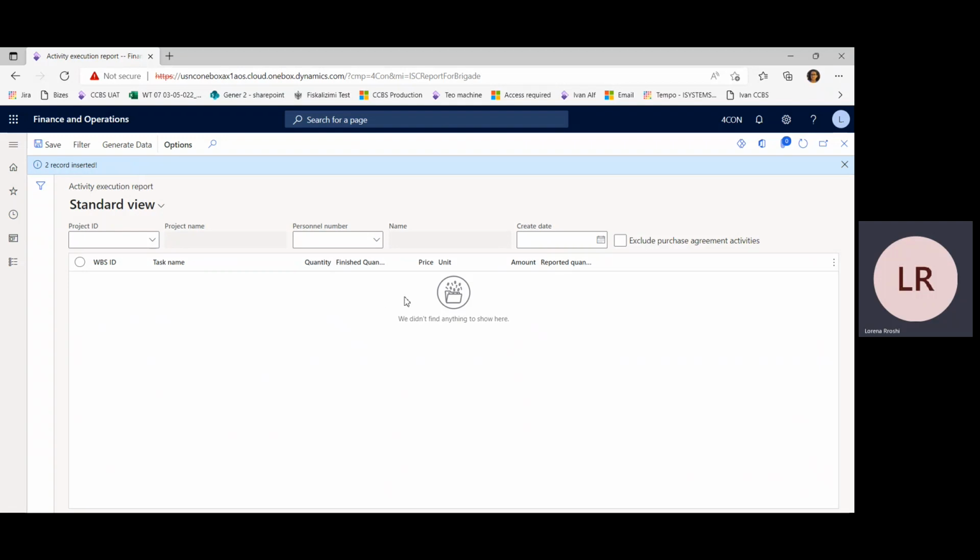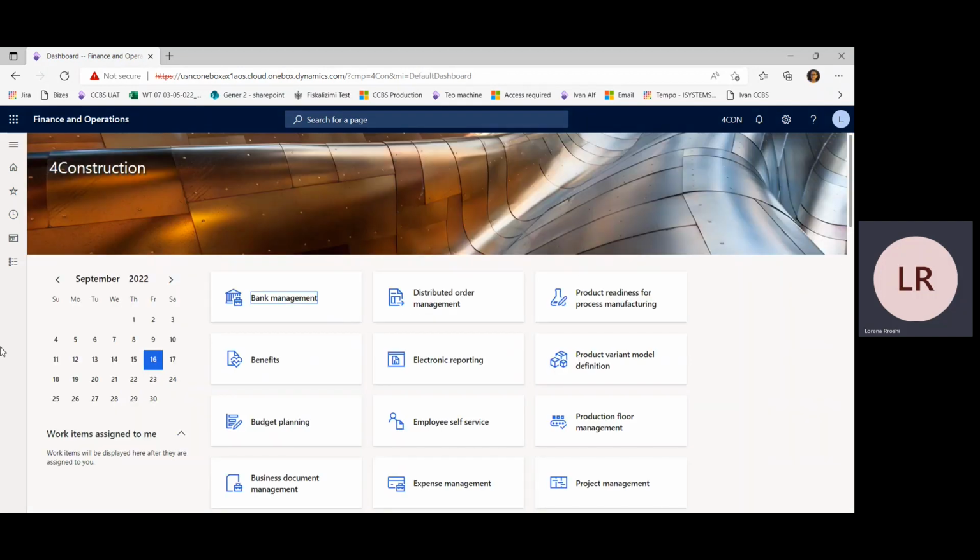If for an activity we have, let's say, some hour categories and also some items defined, the system will generate both an hour journal and an item journal with the quantities calculated that are consumed, based on the quantities in the activity details and the finished quantity that we reported for the activity. But these journals are in not posted status, and the users can make modifications based on the real consumed quantities.